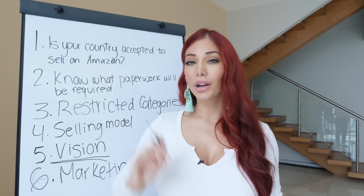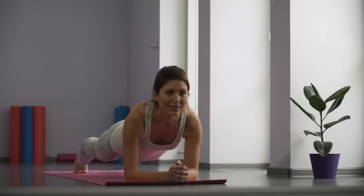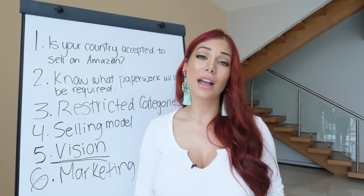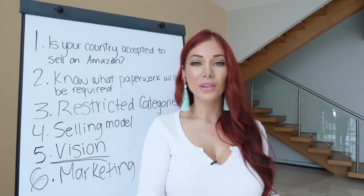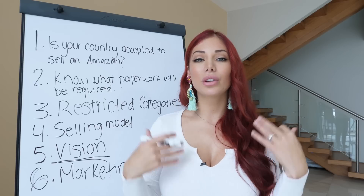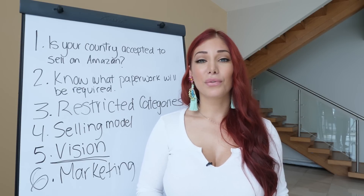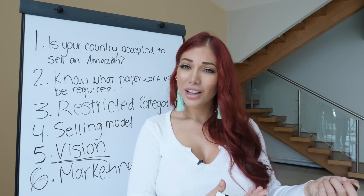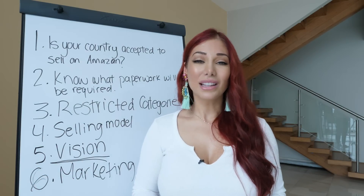If you know you want to market on Instagram and you're a fitness influencer with 20,000 followers, it makes sense to source a product in the fitness category because your followers would likely be interested. You could create great content around that product. Versus if you're in fitness and decide to source a barbecue brush — your followers are going to think: this does not interest me, I'm not going to buy this.